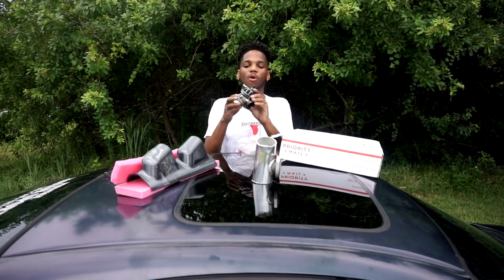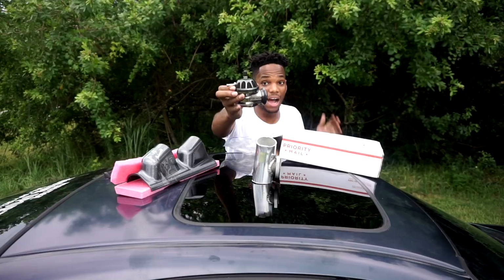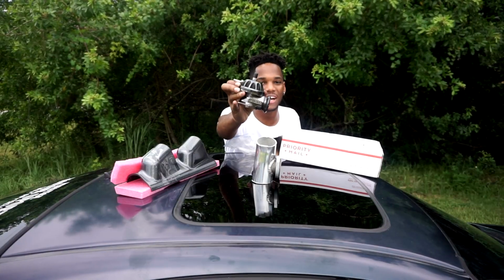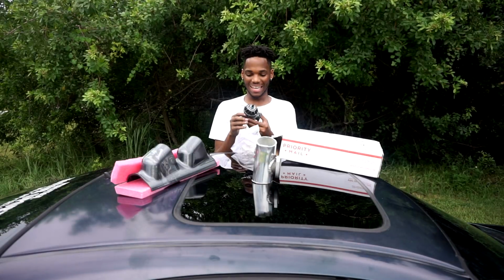Look at this. Your boy got a Greddy blow-off valve. So this is the blow-off valve that he sent me as well. He didn't charge me for it, which, I would have paid for it regardless. I mean, it's a Greddy blow-off valve. It's a Type RZ. Yo, this thing is sick.